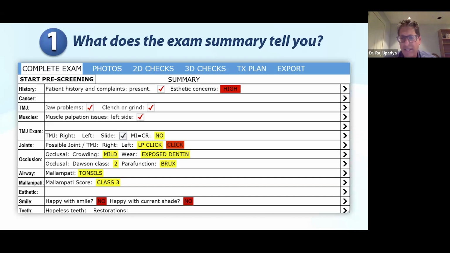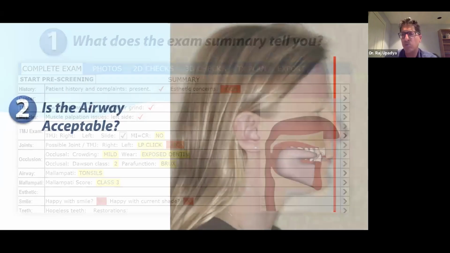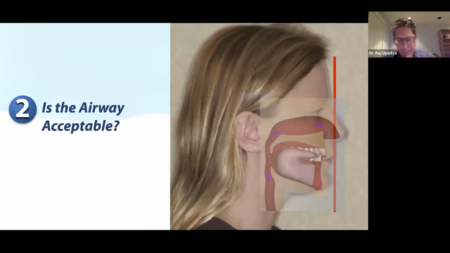I do have a practice that, over the years, has gotten a little bit known for treating functional issues. But I would still say that a little less than half the patients don't suffer from major occlusal traumas or major occlusal discrepancies or occlusal breakdown. So some of those patients, we're just going to watch and see if they do develop any of those issues. If we do decide that a patient has an airway that is compromised, we'll send them to the physician to get a sleep study or something to let us know, is it acceptable or is it something that needs to be addressed?